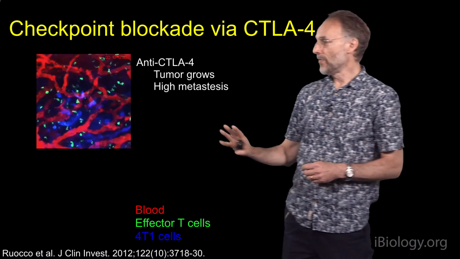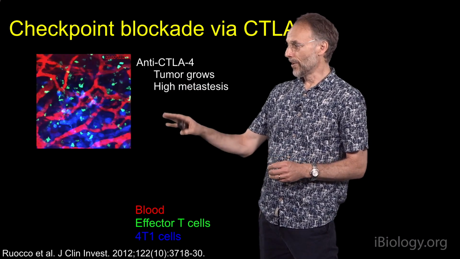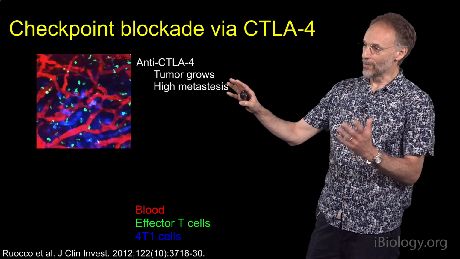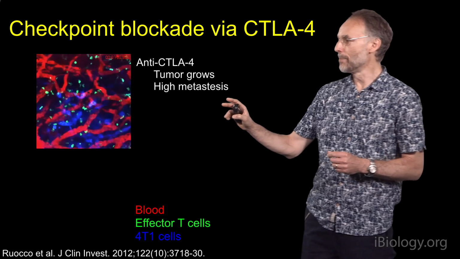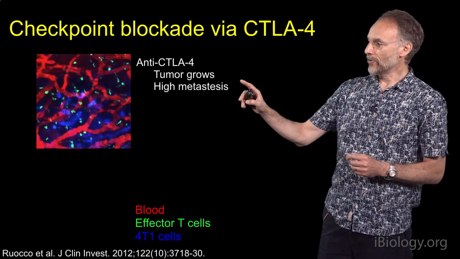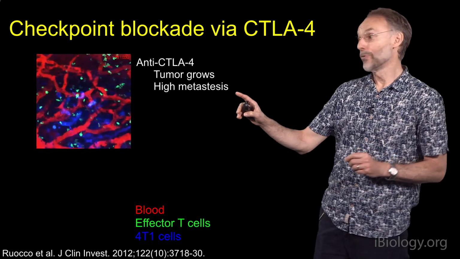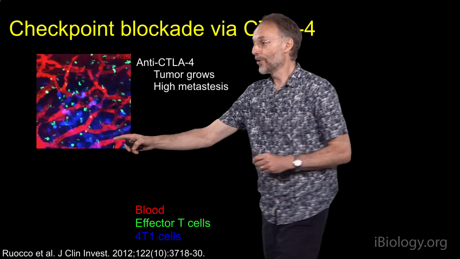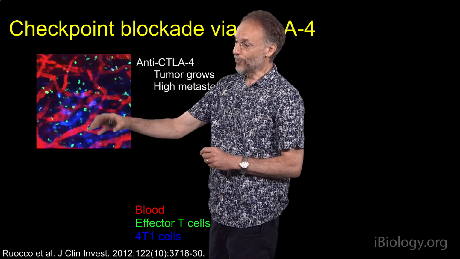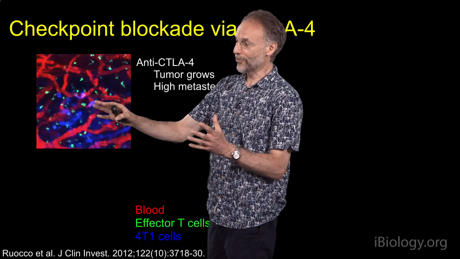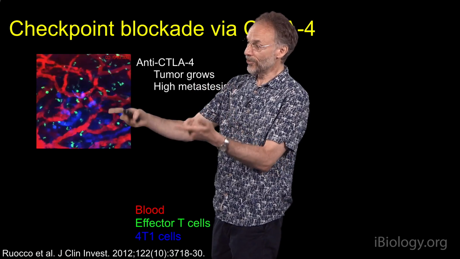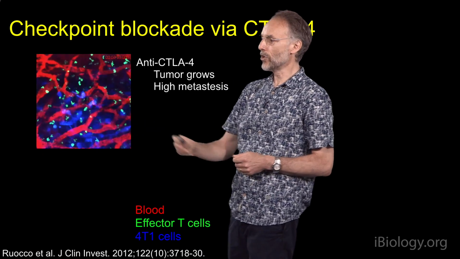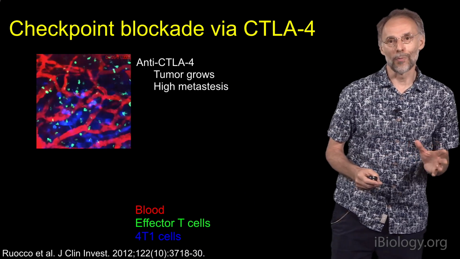And these are some images, and this is basically just illustrating our therapeutic model. So if we put in anti-CTLA-4, again, the mouse, an anti-mouse version of ipilimumab, what we find is that, as in some patients, the therapy fails. So the tumor continues to grow, you have high metastases. The blue cells here are the tumor cells. The red are some tumor vasculature, which again is famously abnormal. But nonetheless, the T cells are getting in. But what you can see the T cells are doing is they're highly motile. Even in the tumor, the T cells are moving. This means they're forming kinapses.